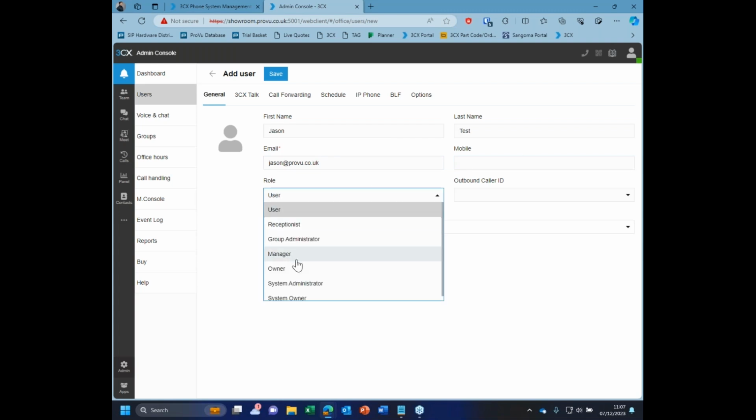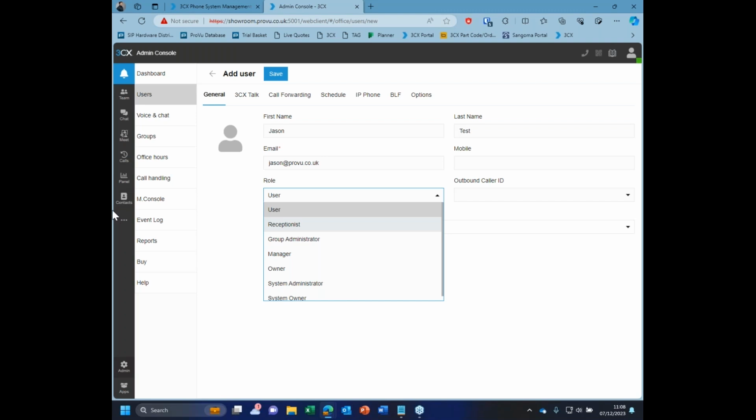Now, there are a few different roles available. Of course, you've got your group admin, your manager, your owner, more admin users that have more control of each user in their group or just overall in the system. The most popular is going to be the user and the receptionist. The user can only really manage their own account. They can't see any admin information.